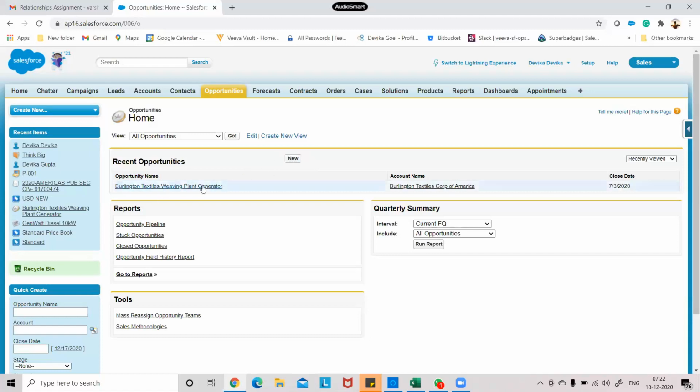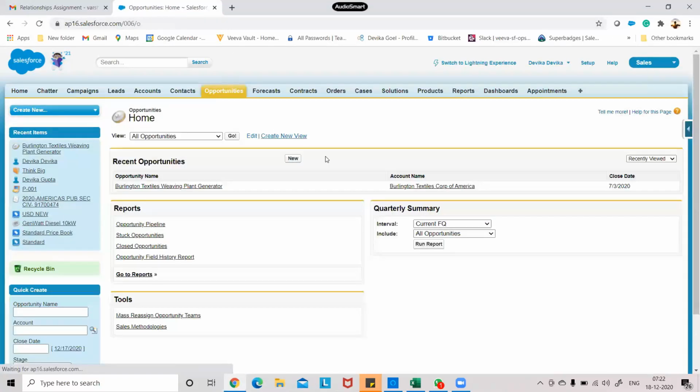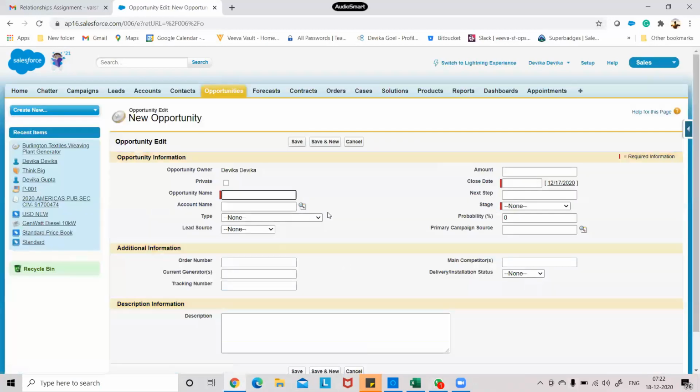I'm just going to check which field I can take to make it dependent. Let's make it new. Okay, so it's type and lead source.